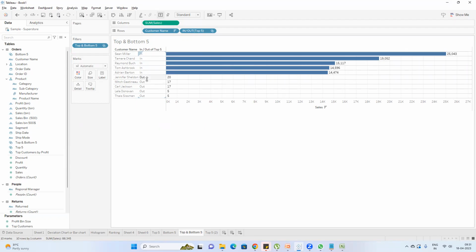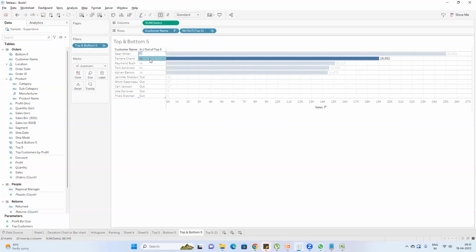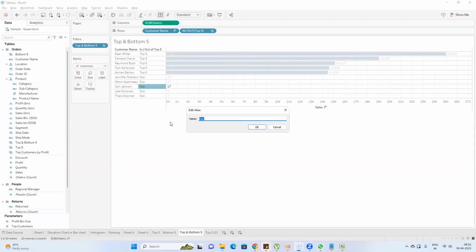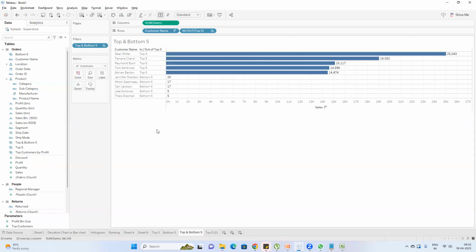That's why it is shown as in and out. And we can rename this to top 5 and bottom 5. In this way, we can represent the top 5 and bottom 5.